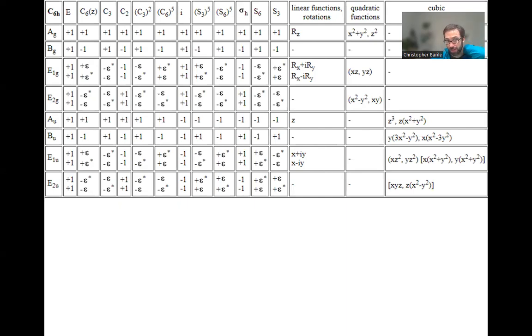But yeah, very complicated character table, but we satisfy our character table rules. That's the key thing that are always true. We have 12 irreducible representations, even though we call them by Mulliken symbols, grouping them together. Strictly speaking, we have 12 vectors here because we have 12 classes. So yeah, I hope you got something out of this long derivation.